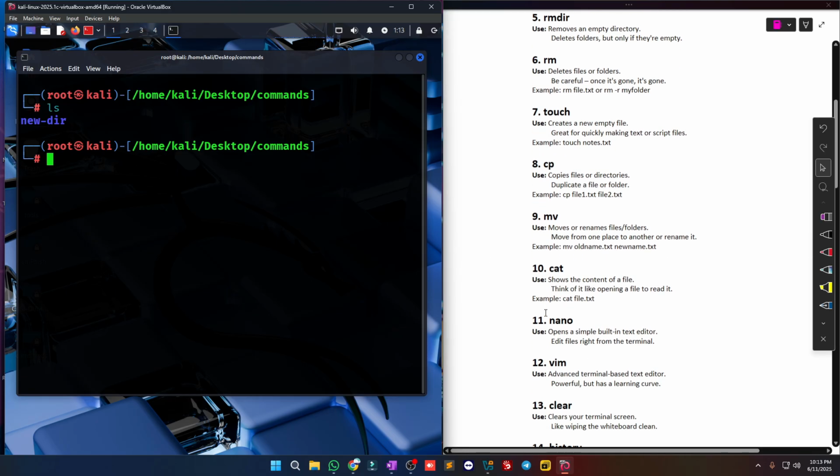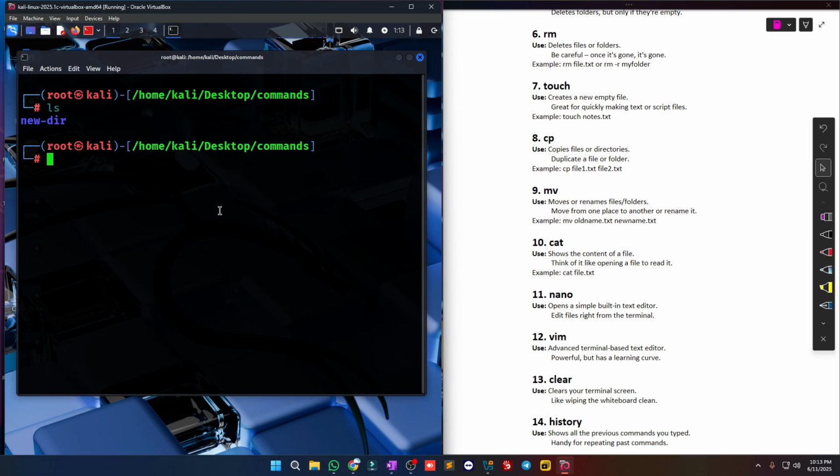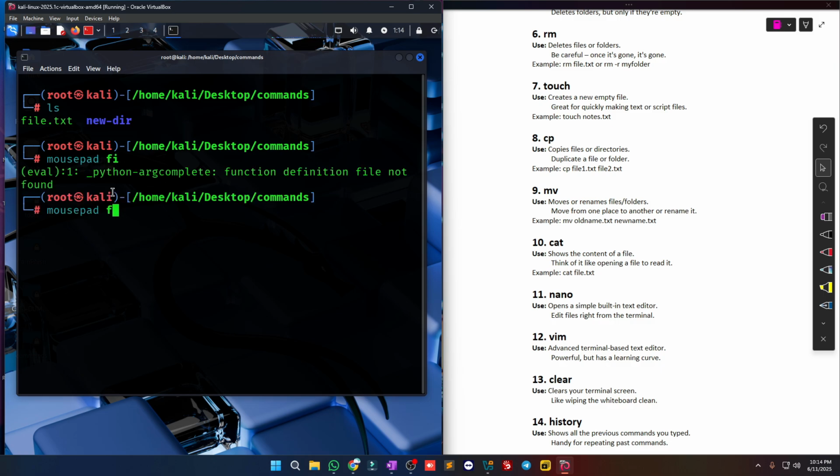After that, we have the cat command. With the help of the cat command, you can show the content of a file. For example, let's create a file again, and after creating the file, let's put some data into it. Let's open this file in any editor. Currently I have mousepad installed in my Kali Linux. You can install any editor through which you can edit files, and let's edit this file.txt.